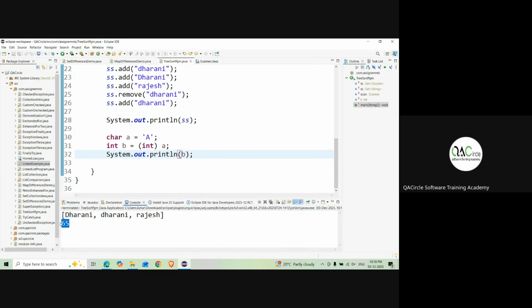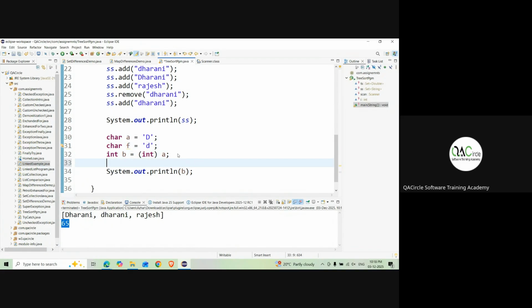Value 65. Okay. Now if I have char, let me put capital D, because we are seeing Dharani, right? Let me add small d. Again, we have to cast this. Let me put int c equal to int of what?